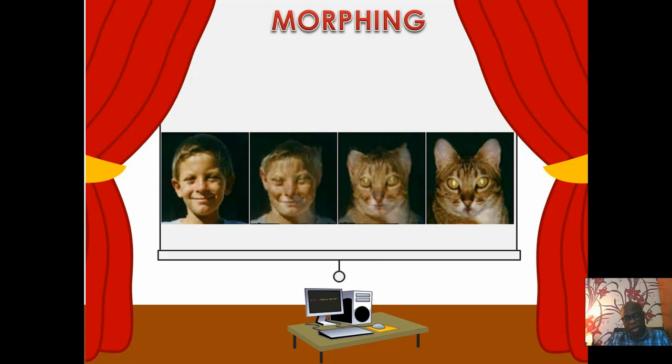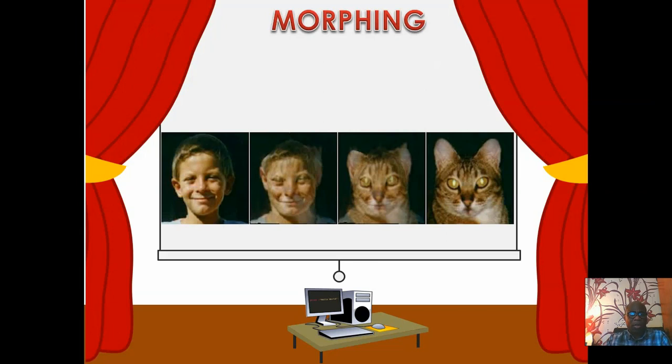Now, in 2D animation, we have different methods, different procedures for creating animation. One of them is morphing. Morphing comes from the word metamorphosis. When you talk about metamorphosis, you're referring to rocks, how rocks change from one form to another.